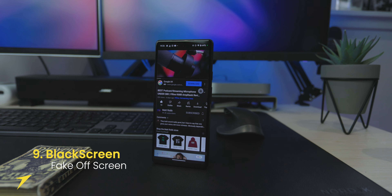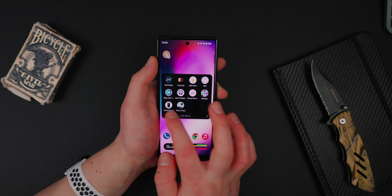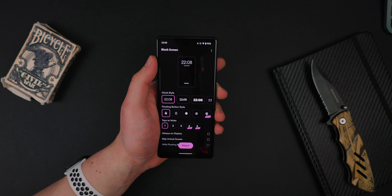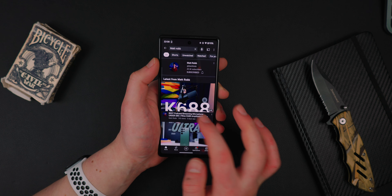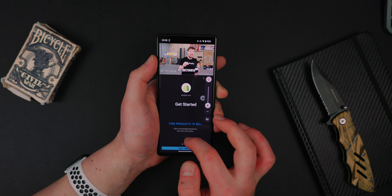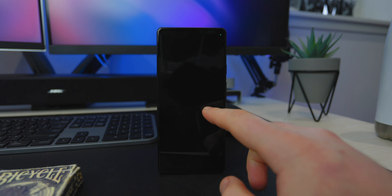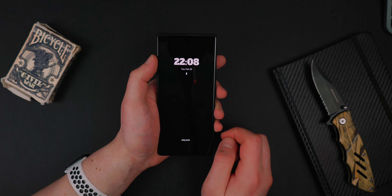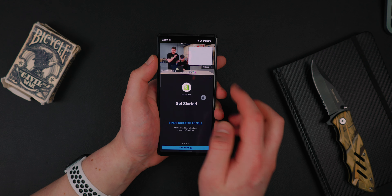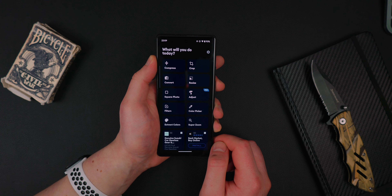App number nine is called Black Screen. Many of you won't have YouTube Premium, and it can be really annoying when you're just listening to audio from a video but you have to keep your phone unlocked with the screen on. If you want to get around that, download Black Screen — it allows you to create your own always-on display. Just hit start and it pops up with a floating lock button. Select your YouTube video, click on it, and it will dim your screen as if it's completely shut off. To turn it back on, just click unlock and you're back in your phone. It's a great way of creating that black screen effect when listening to a YouTube video without actually locking your device.